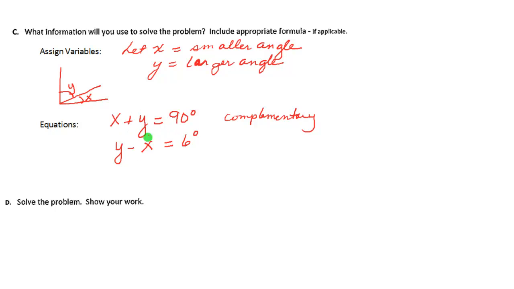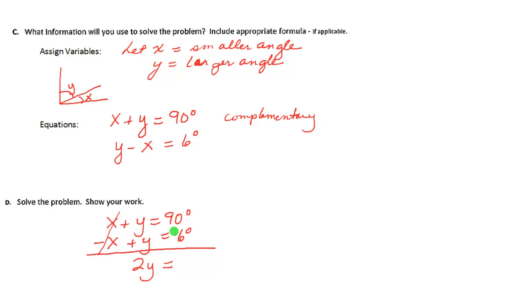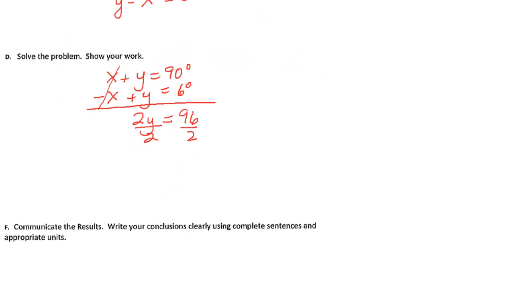Okay, so I'm looking at these two, and if I rearrange this, then we will have a nice system for elimination method. So let's rewrite the system down here, and I'm going to rearrange the second one, putting the negative x plus y here, and now we've got the opposites that we need for coefficients so that we can use elimination method. We're going to add these. The x's cancel, that's 0, and here we get 2y. And then here we get 96, and then we're going to divide by 2. So y equals 48 degrees.